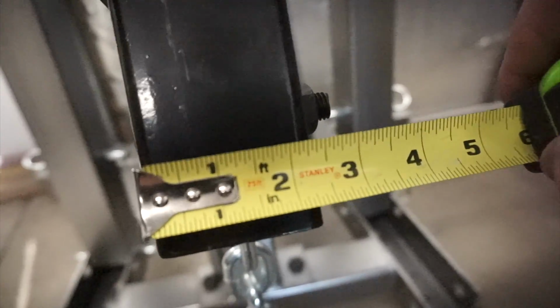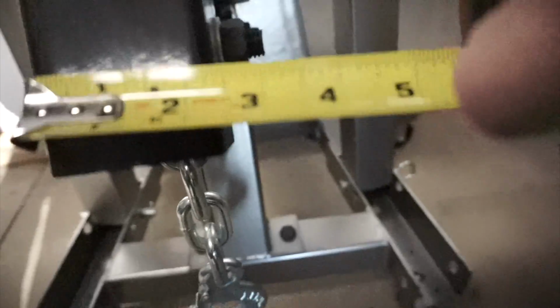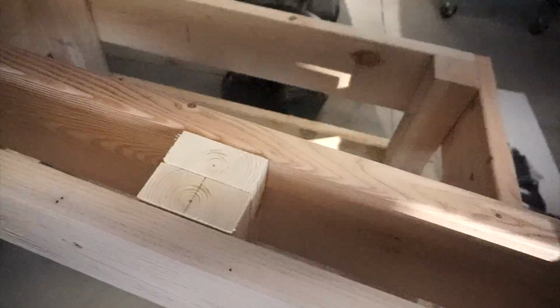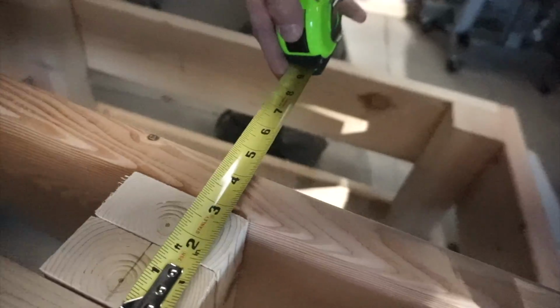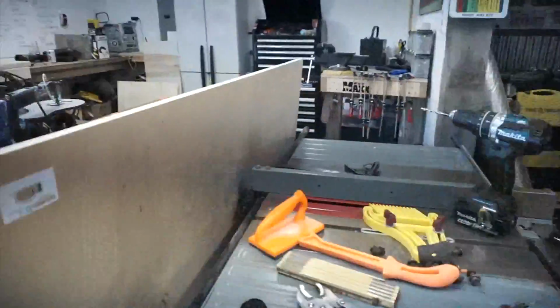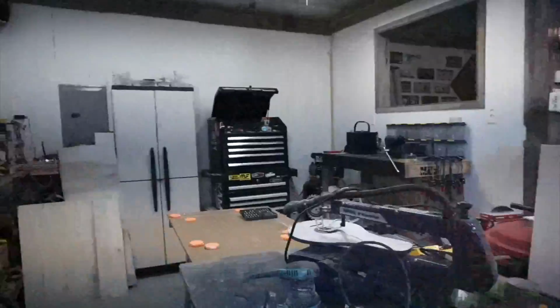So we measure 2 3/8. All right. So these two together are 3 1/8. There you are. So those together are 3 1/8, so we need 2 3/8 plus 3 1/8 for our cross supports.